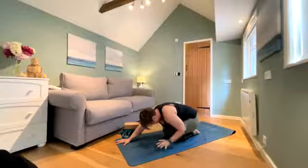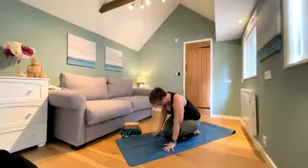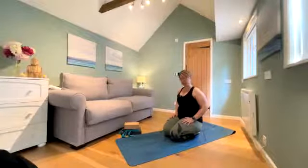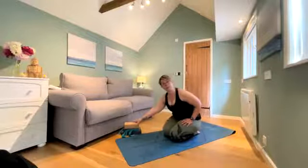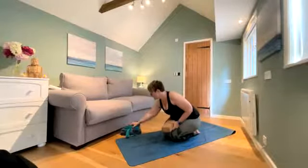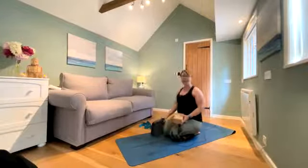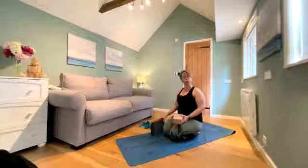And then bring the hands back under the shoulders and inhale, come on up to sit onto your heels. Now, if this doesn't feel right for you, you might grab your brick. You might even grab your brick and your foam block, but it's a really common pose, but I like never do it because I find it so hard.